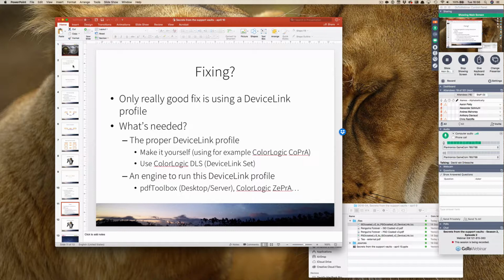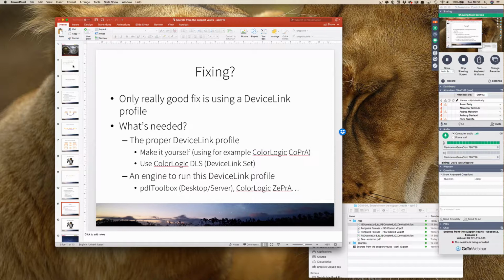A protected DeviceLink profile is a very good profile, but it will only run in the ColorLogic tools themselves. So you can make it with Copra, and then you can run it with the color server application, Zebra, but you would not be able to use it in pdfToolbox. If you would do that, you would end up with very, very strange colors, and that's because of the protection.